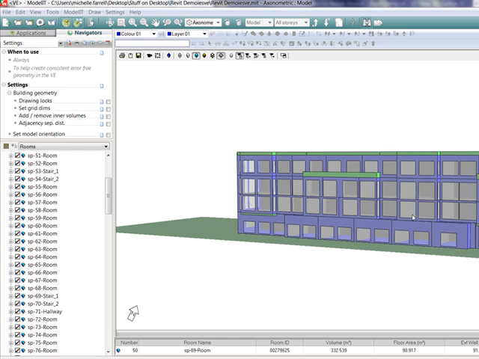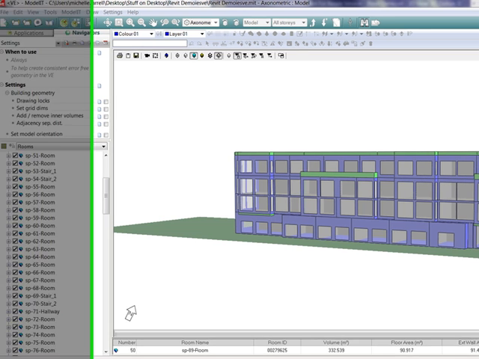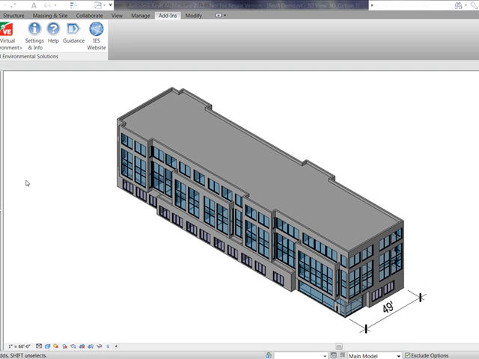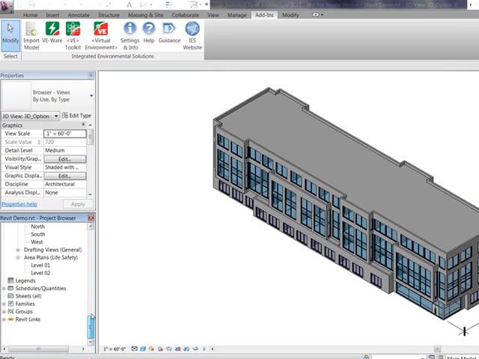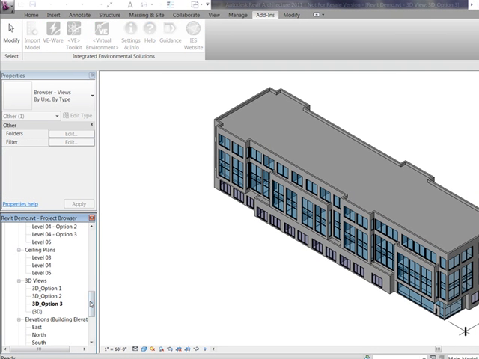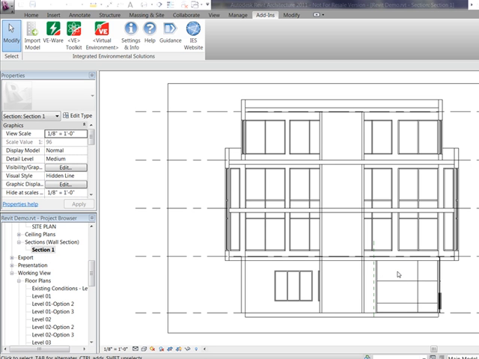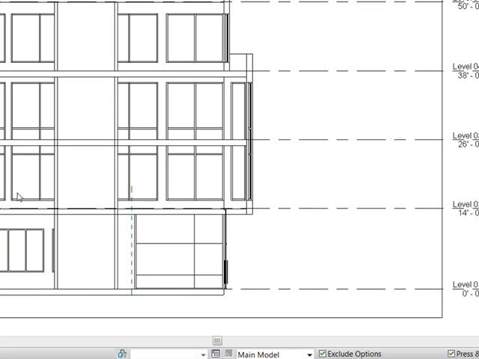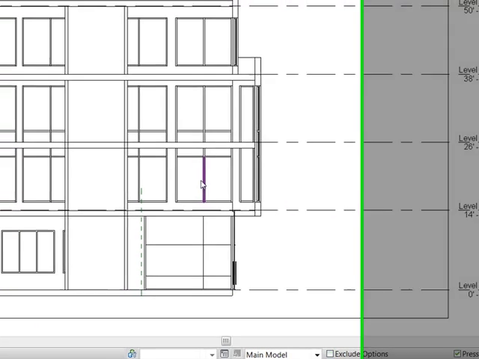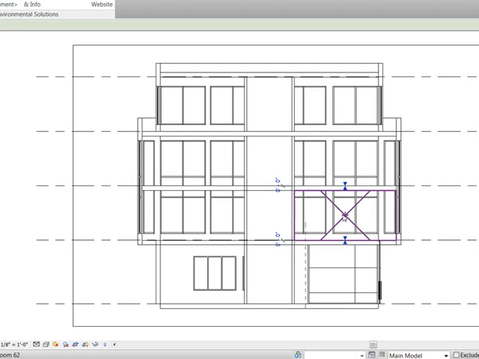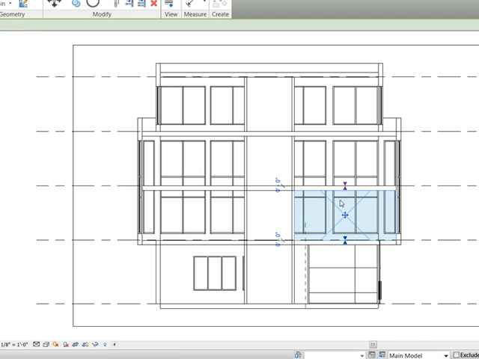So those are the types of things that you'll have to go back into Revit, check, and make some changes. So just for an example, I always like to tie my rooms, and I'm just going to go to one of my sections here. And if I turn on my graphics, actually I can probably just grab one of my rooms. So if I grab this room, you're going to see that this room is actually tied to the floor above.